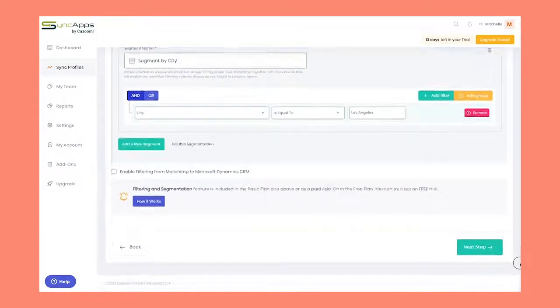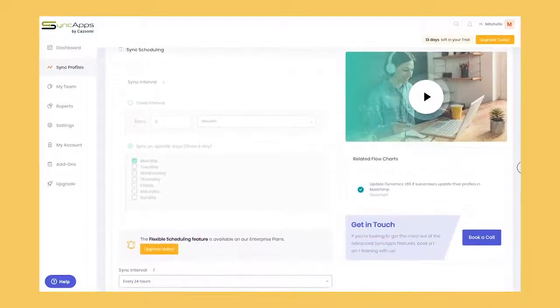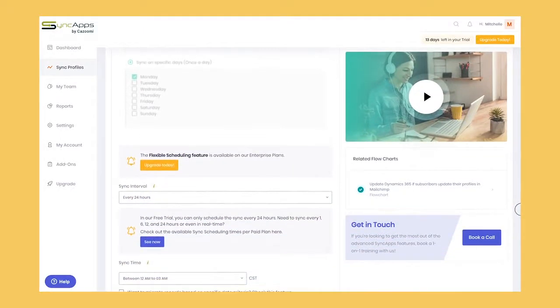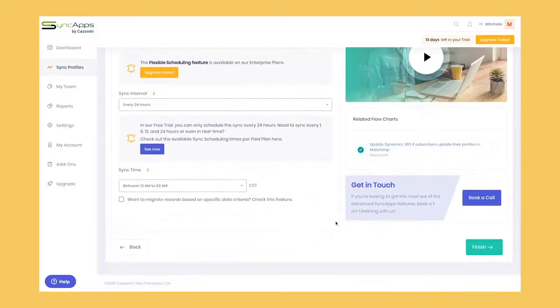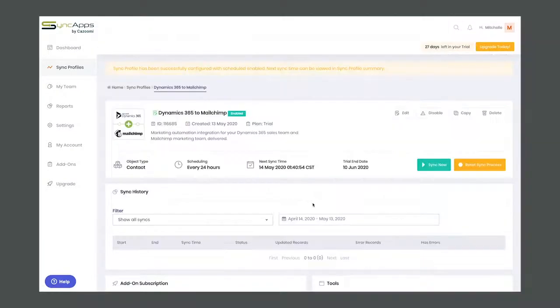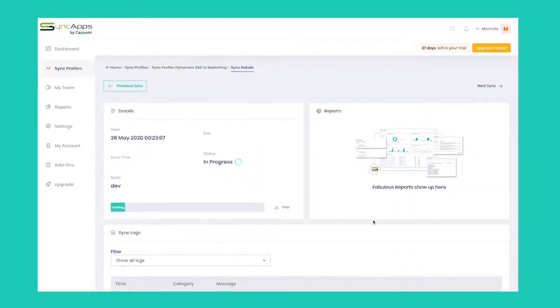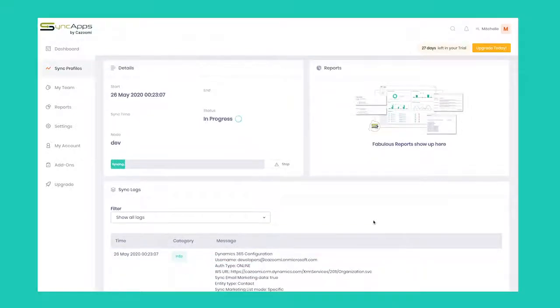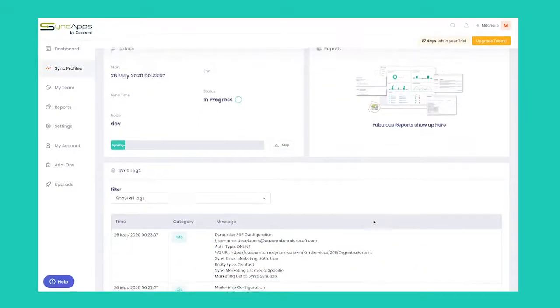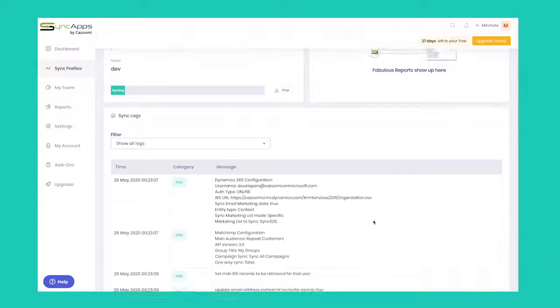The last step in the process is sync scheduling, which can be set up on free trials and paid plans. Sync on Demand is available on all trials to allow quick testing of your software's integration. Finally, just press the Sync Now button from the Sync Profile screen, which will then immediately sync all of your data. And if you need help during the process, hover over any SyncNote tooltip for more information or contact our support team.